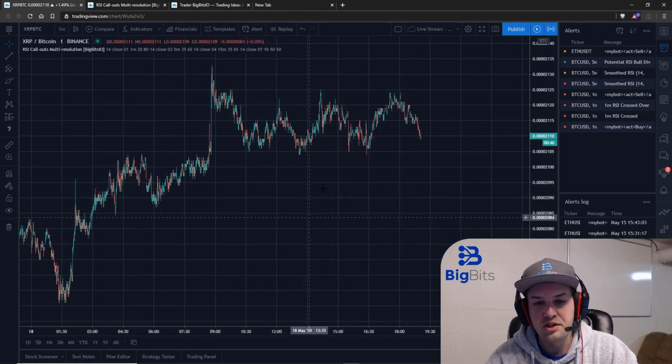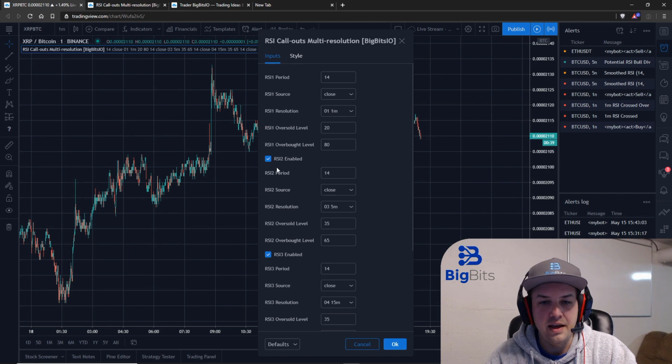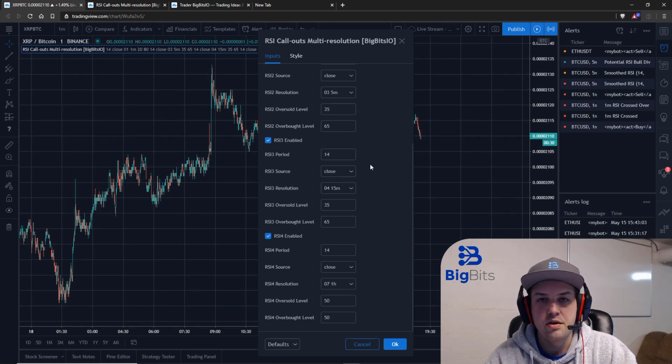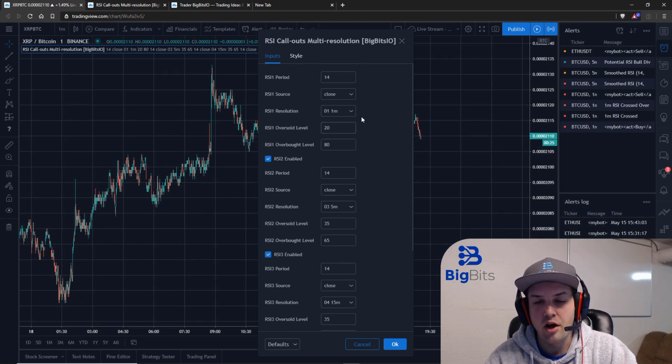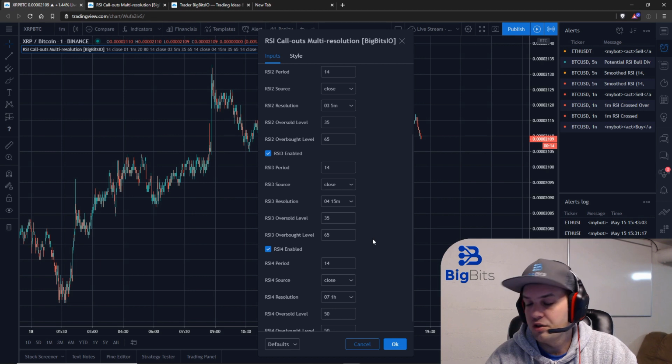So we've gotten pretty much everything from our multiple resolutions all the way to the alert conditions. Now there is one more thing I wanted to mention, and that is when you enable and disable the respective RSIs for the different numbers here, RSI 2, 3, and 4, it will no longer consider those when they are disabled. So if it's requiring all of them to be oversold, you don't have to worry. If you disable one, it's just going to ignore that one, and that's how you should expect it to work. But I wanted to clarify that for anyone who might not be entirely sure about how that would work.